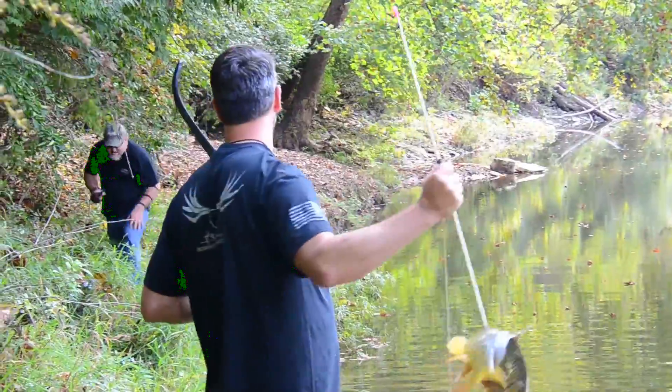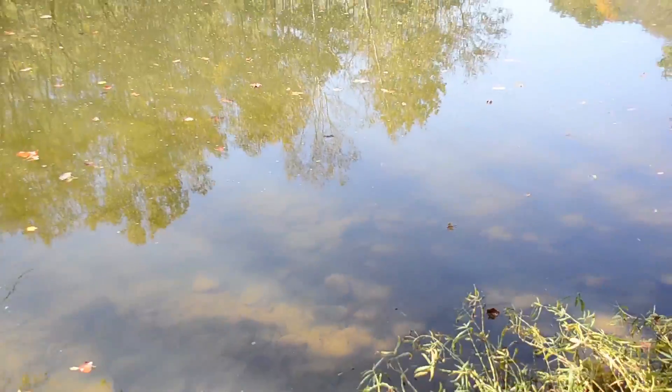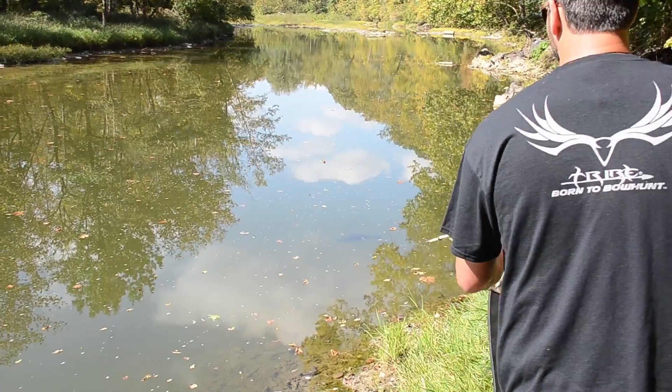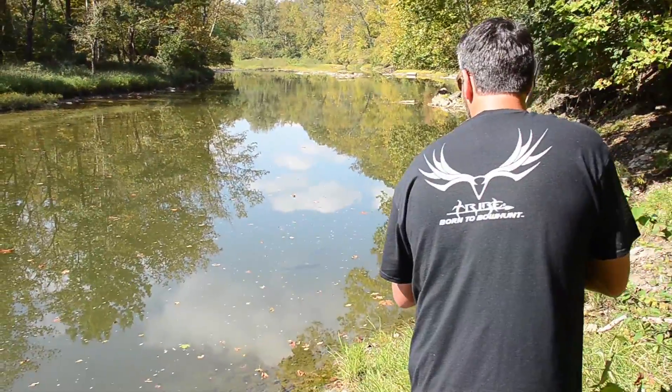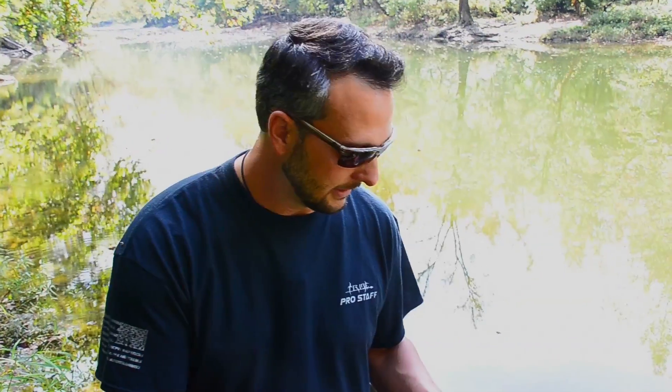The first shot was at that albino — I missed him. But dude, that's a lot of fun. I can see myself being down here at the creek a lot more often. You miss a couple times and you wonder how well it works, how the arrow actually sticks in, if the bow is strong enough — being used to shooting at deer or big game. But dude, this thing stuck it right through — no problem. It was accurate. It was my third attempt, but that was all archer. A lot of fun. I'm going to try to do it again.